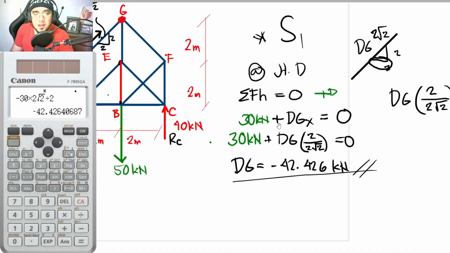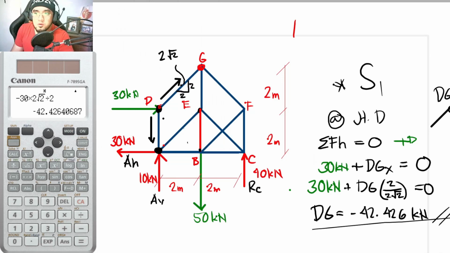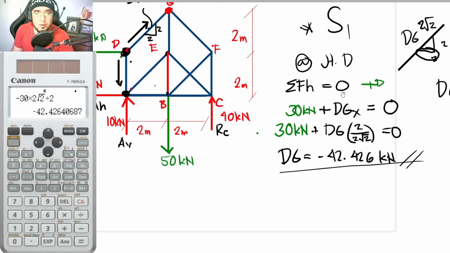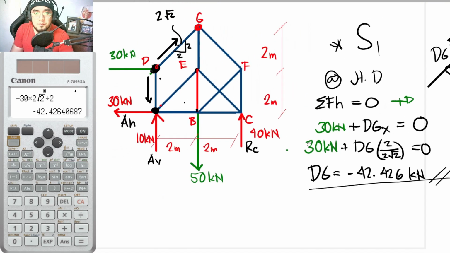Okay, so we can actually solve for another one here. Using the same joint, which is this particular joint, we can still solve for member AD. So member AD, same thing. There is nothing new here. This is just a matter of the method of joints. So guys, again, there should be nothing new here at this particular method. I am just solving for the bar forces using this particular setup.